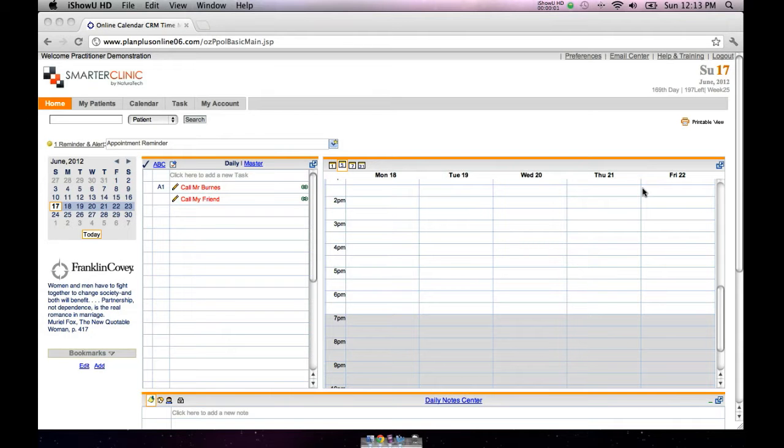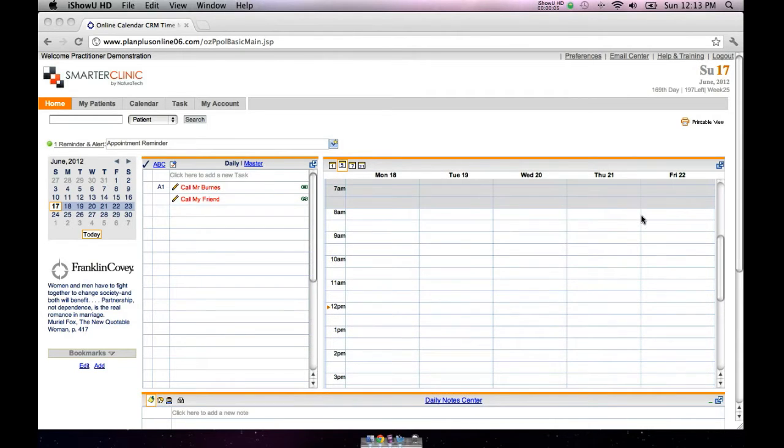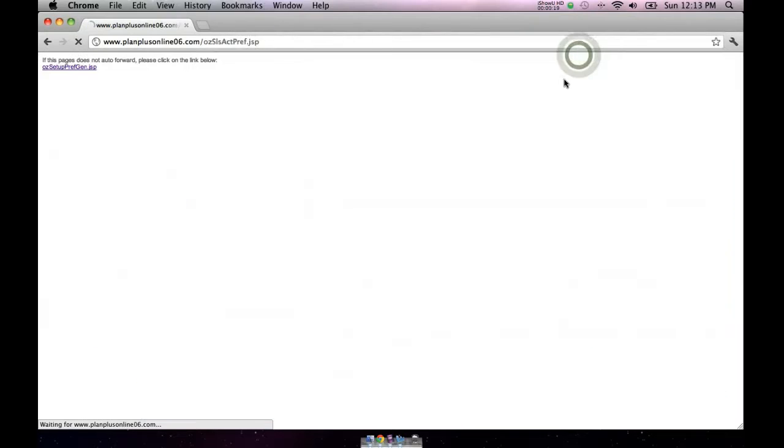In this tutorial, I will show you how to set up your internal calendar, which means basically those two elements. So the one we've got on the main page here on the right, as well as the little whole month calendar on the left. So the easiest way to do it obviously is to get to your preferences from the top of the screen.